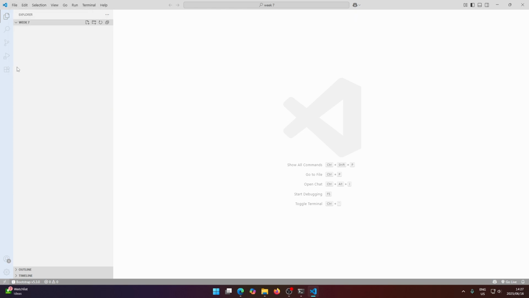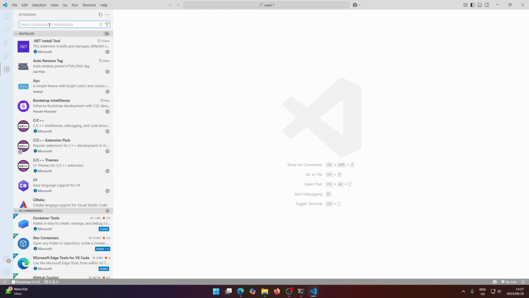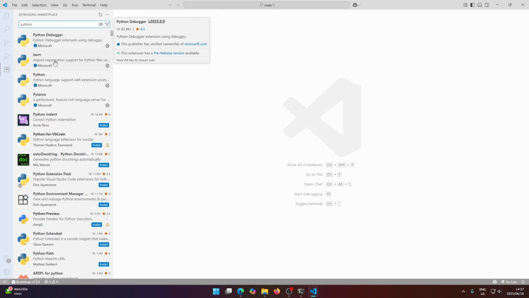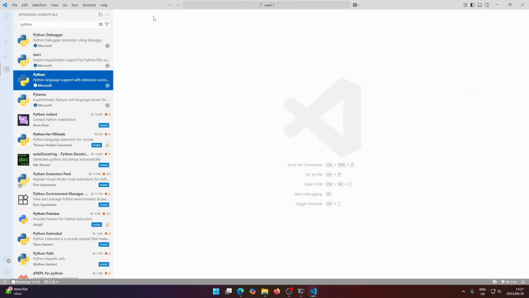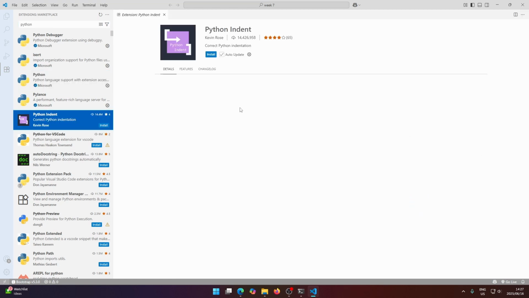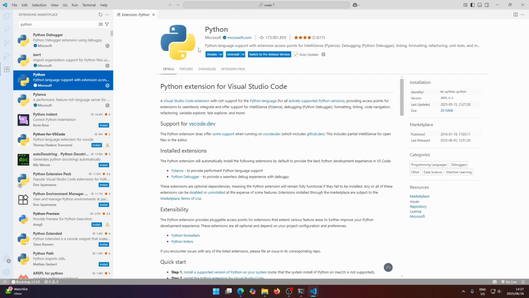Anyways, he recommended we install 2 extensions here. In this last button here for extensions, the 2 he recommended was Python. So it's this one here. Just select it and install it. And the other one he recommended was Python indent, which is down here. As you can see, I don't have this installed. That's why the install button is here. And I don't really want it. You don't need it. If you don't want it as well, don't install it. As long as you have Python installed, that's fine.